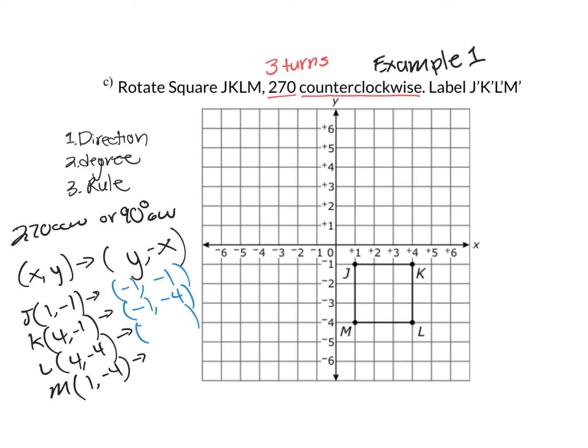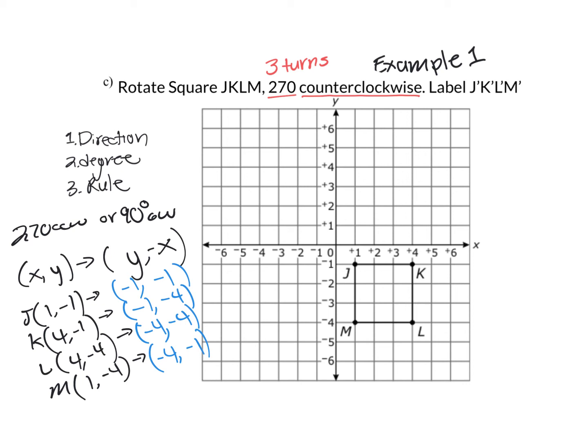Same thing, -4 was my y value and 4 positive was my x value, but it says we need to change it, so it becomes negative itself. And then the last order pair that we have was 1, -4. Flipping the order becomes -4, 1, and then we got to change the sign of the x, which was the 1, and that's what we got. So these are our new list of new points.